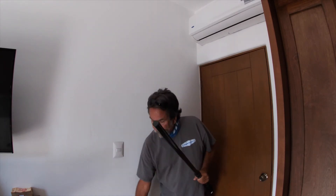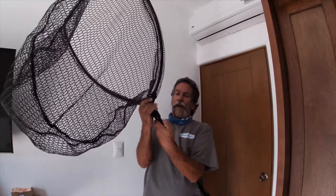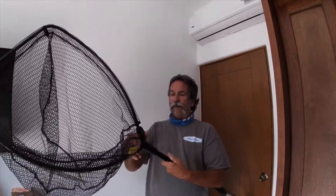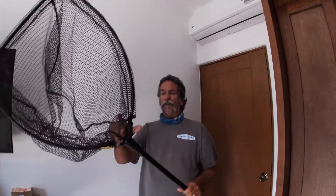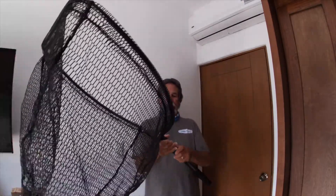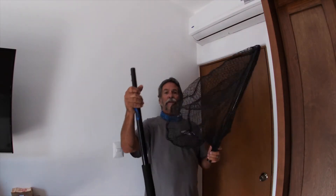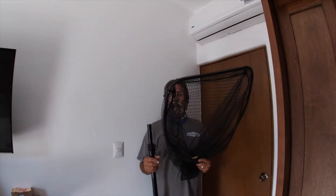This net puts together simply — you just push the two quick buttons on the side where there are no buttonholes, then slowly turn it so the buttonholes line up, and it'll snap right in there, ready to go. When you're done for the day, you put it back: push the two little buttons in, pull the net off, store the handle and net in two different areas, and you're ready to go the next time you go out fishing.